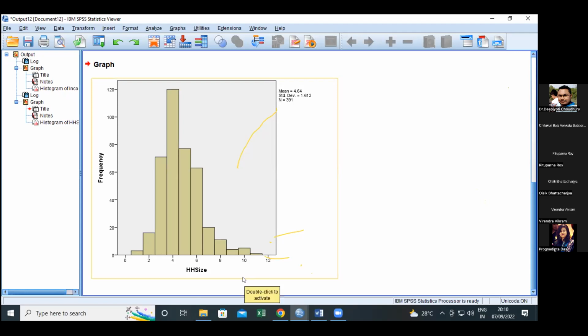So in this case, you do not need to change your bin length because you have an interpretation here. It is like around 2 households have household size 1. Around 15 households have household size 2. Right? Around 120 households have household size 4, because these are the mid values of the intervals. So here your life is a little easier, SPSS has done its work, and then you don't have to go around changing the intervals.